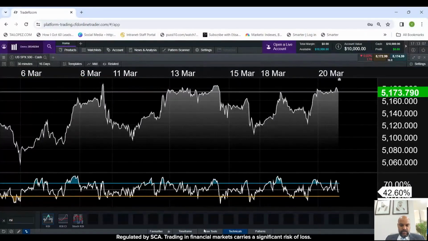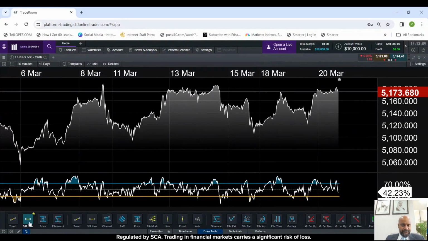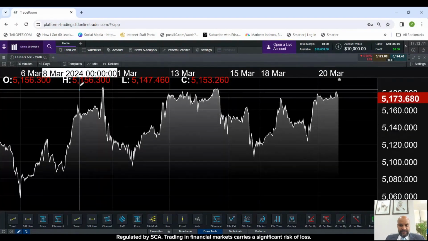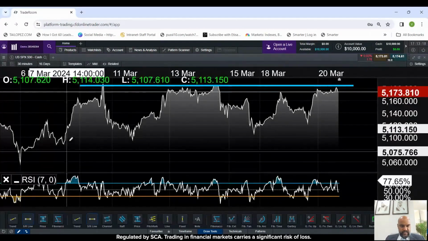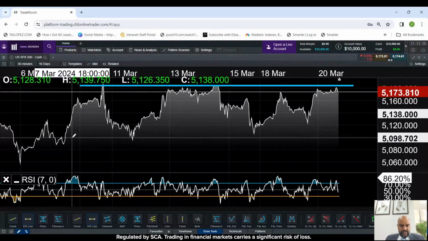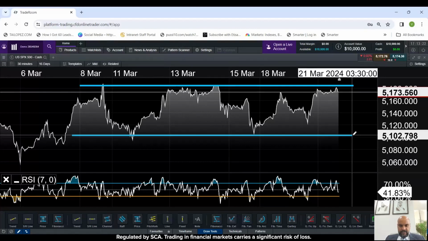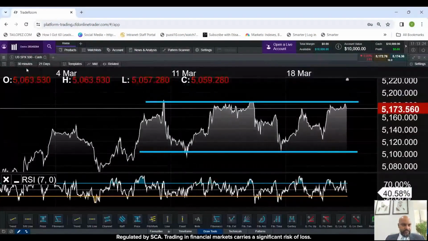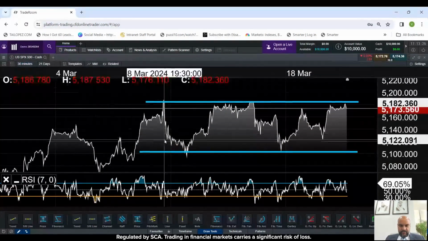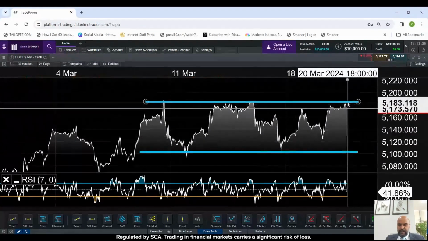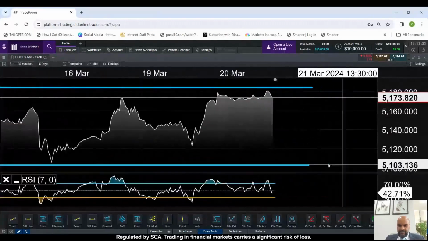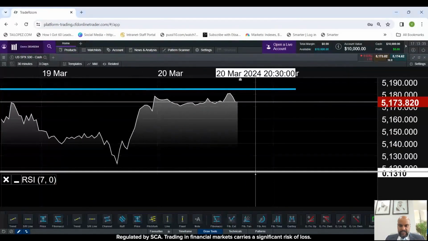Now, let's use our support and resistance lines. We see resistance here, and we see supports at these price levels over here. Now we have identified a range on 30 minutes chart. Now the range is between these 2 points very clearly. Now you see the price is reversing. Now when the price is reversing, let's look at what RSI is telling me.